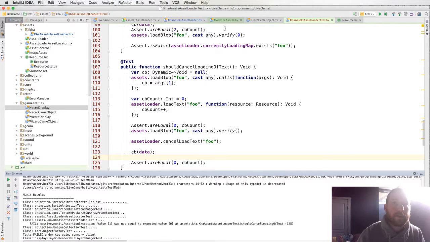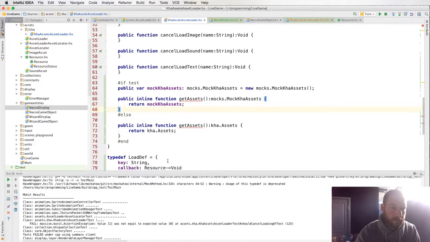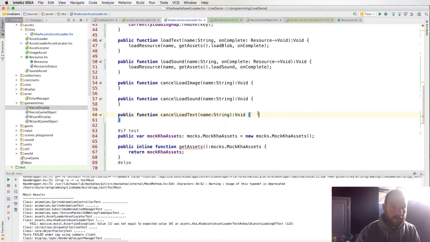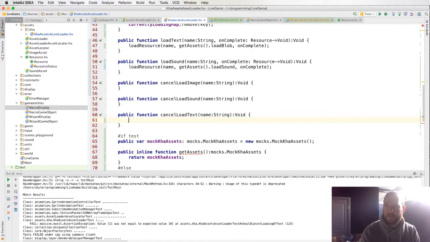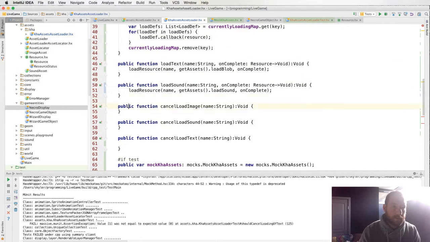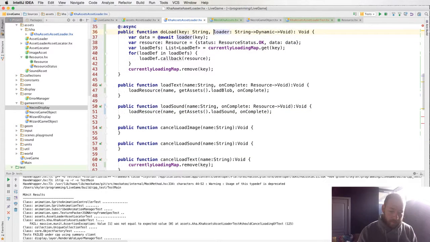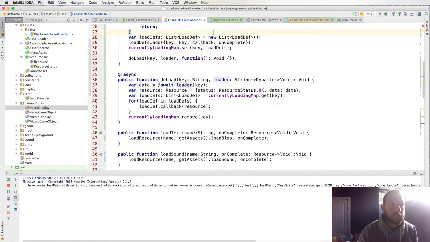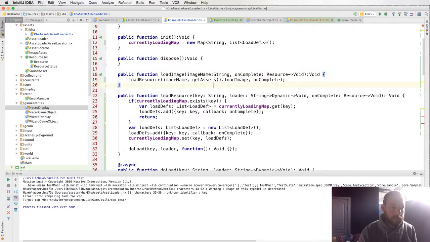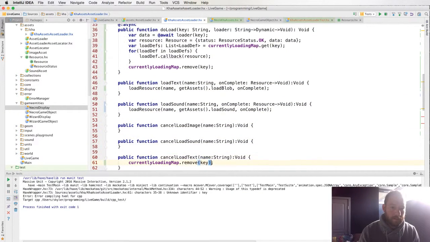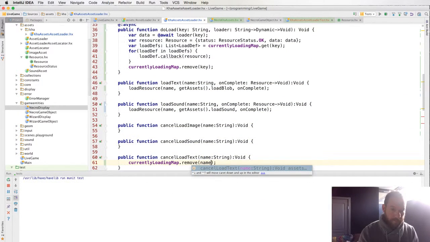Okay, so now we're going to go to the asset loader, and we're going to cancel our load text, which is just going to do our currently loading map remove key. That should do it. Oh, this gets a name.